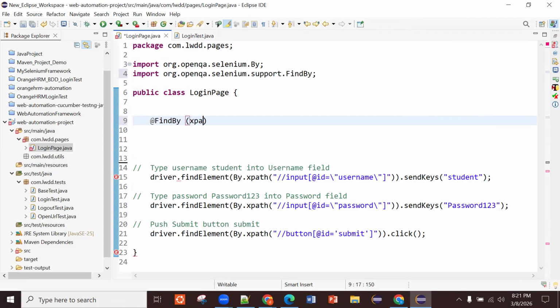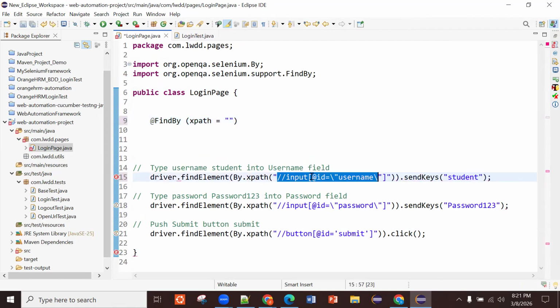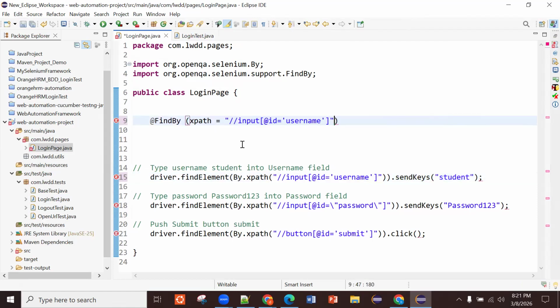Okay. And using XPath. I'll be using XPath here, right? So I'll just copy this XPath and put it here as it is. Nothing special. Okay, cool. So what I'll do, guys, I'll just use single quotes instead of double so that it won't cause any issues. I'll copy it here, right?